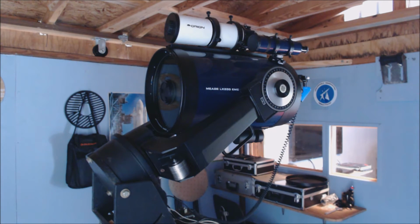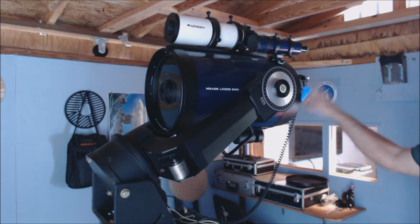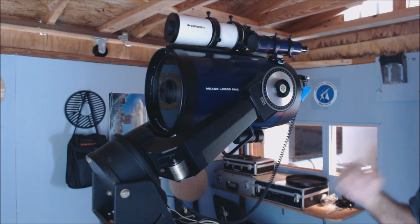Now, some bad things about this scope may not be as bad as you think. They do have some light loss due to the fact that you've got a glass down here, then another mirror, then it bounces up, hits the mirror, and it comes back and passes through whatever you have out here. So there is some light loss. But believe you me, you're not going to notice it that much. I've never noticed it. I just don't see a light loss in it myself.